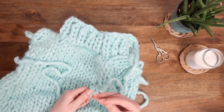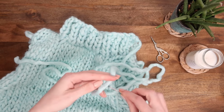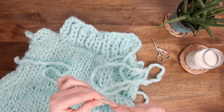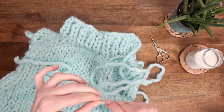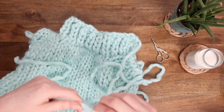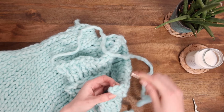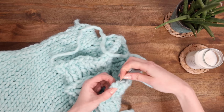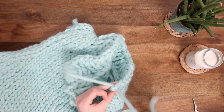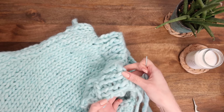So I've got a nice long tail on the end of this rib section where I cast off. I just left a really long piece at the end, so I'm just going to use that with my darning needle to sew the rib neck together and down and along the top of the shoulder seam as well. So thread your yarn the same way as we did before. Now first thing that I'm going to do is find this very edge corner of the rib and just go through to pull the sections together.